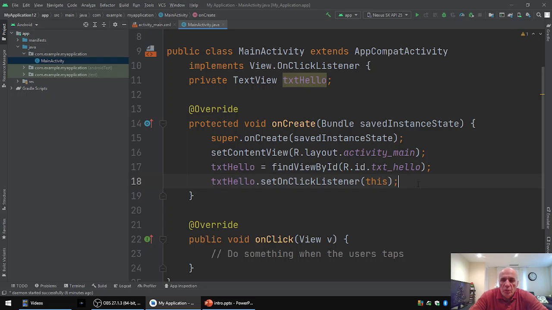And this is done without anonymous classes. So it's like a classic approach to handle events. And there is a second one, also very popular, and this is done through anonymous classes. So now let's take a look at how anonymous classes can be done. So I'm going to undo the stuff I did.